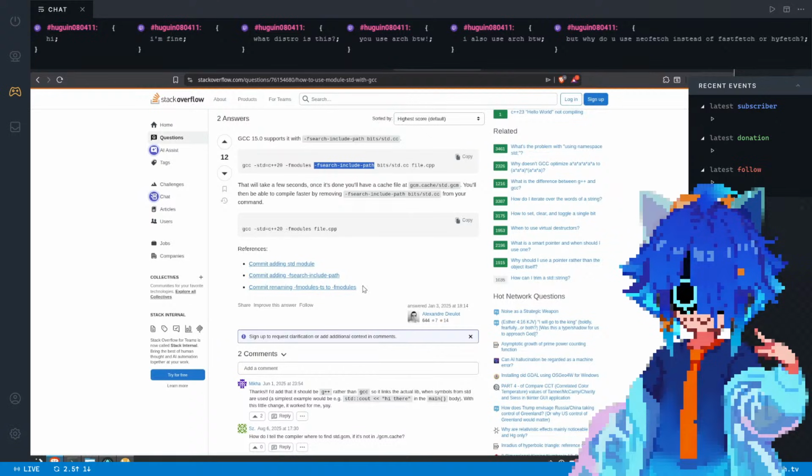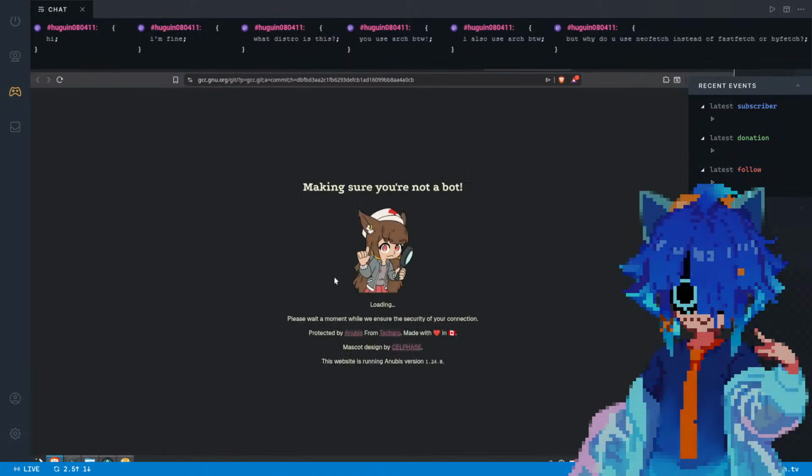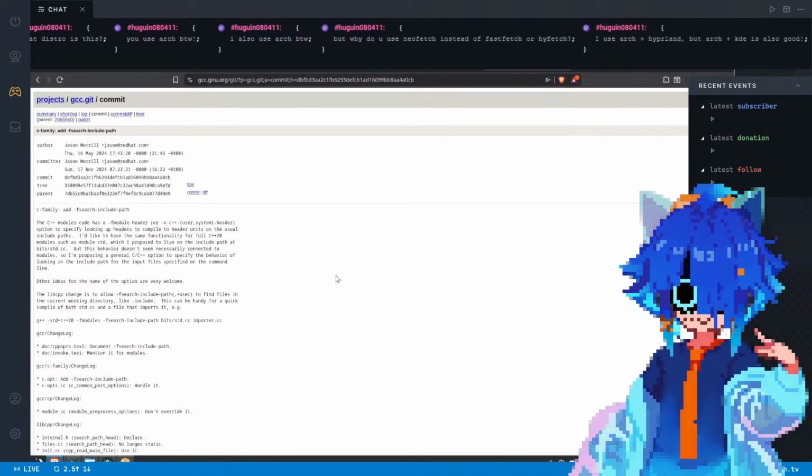Okay. What is -fsearch-include-path actually? Cause it's the one I'm aware of, and it doesn't really matter. It's a classic.